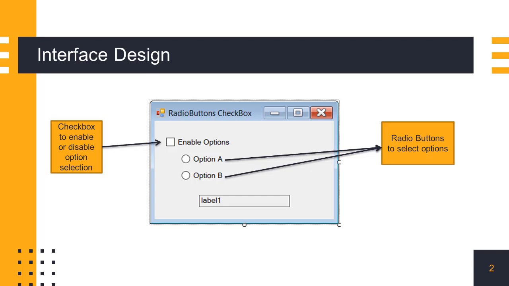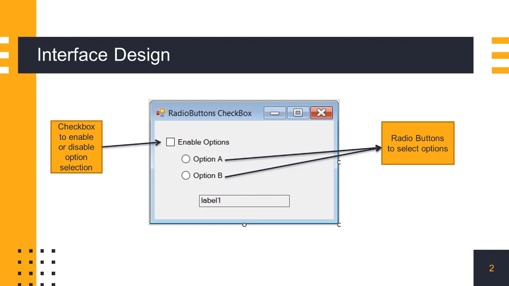These controls provide a checked property that indicates whether the control is checked when the user clicks on them. When the state of the control is changed from unchecked to checked state or vice versa, a checked changed event occurs. We need to check the checked property of both the controls to examine whether it is checked or unchecked in response to the checked changed event.